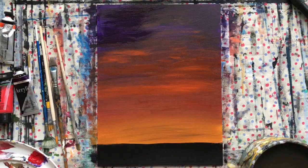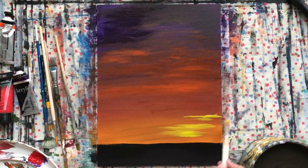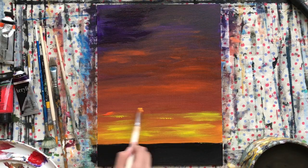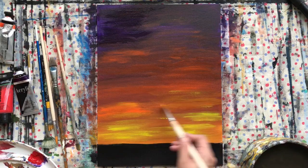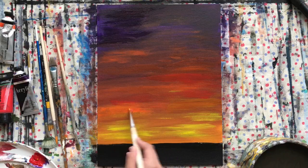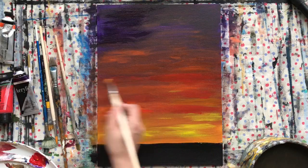So I'm gonna get my cad yellow. Like this. Make the lower portion of the sky quite bright, or brighter than the others. Okay, again, my orange. Okay, I'm just gonna water down. I'm gonna get my red. I want some hints of red. Okay, like that.